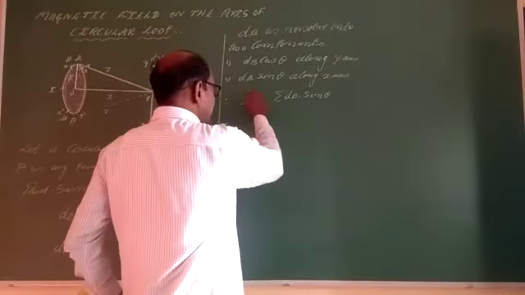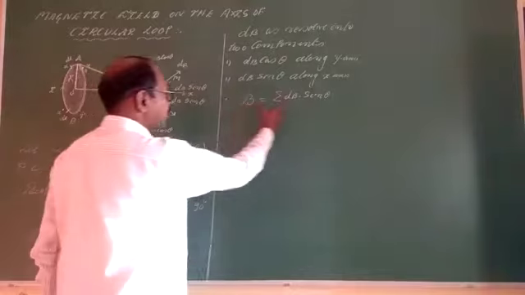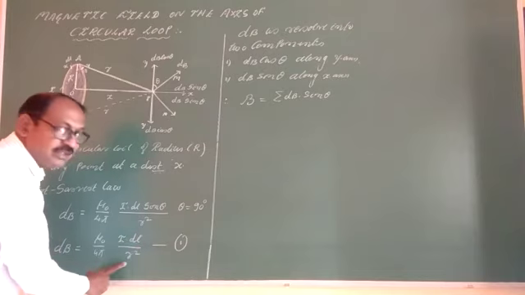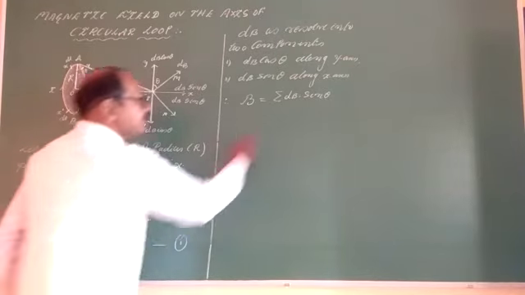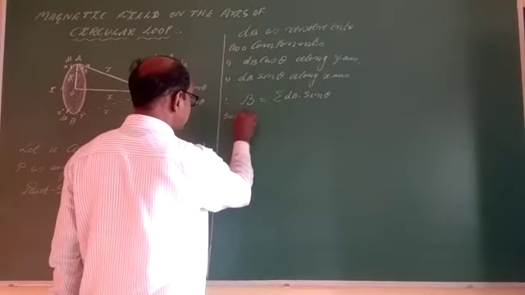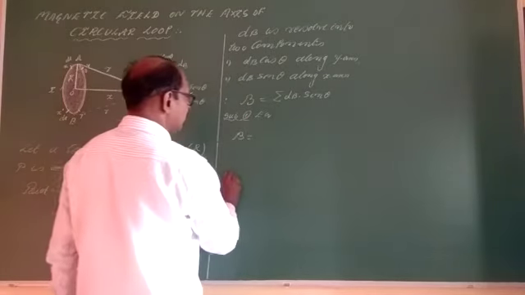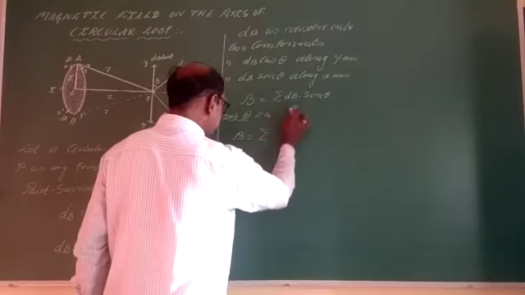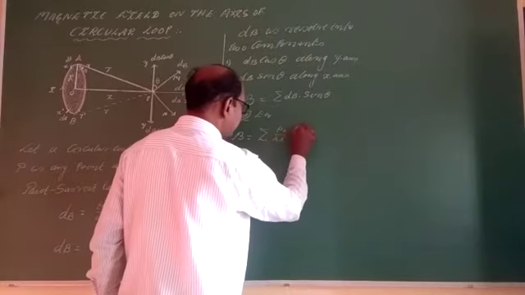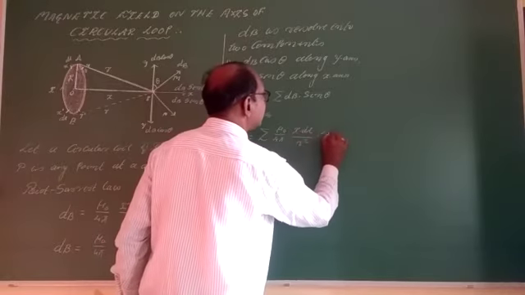Now this is the total magnetic field along this x-axis. So now let us substitute. What is the dB here? The dB is mu naught divided by 4 pi, I dl divided by r square. So let us substitute the first equation here. What will you get? B is equal to the summation of dB, which is mu naught divided by 4 pi, I into dl divided by r square, into sin theta.